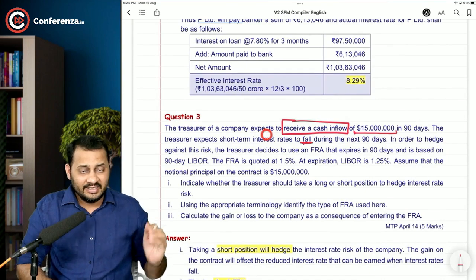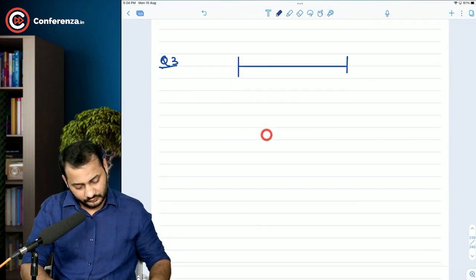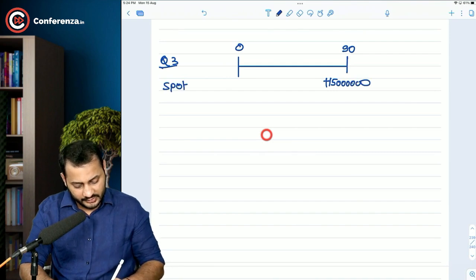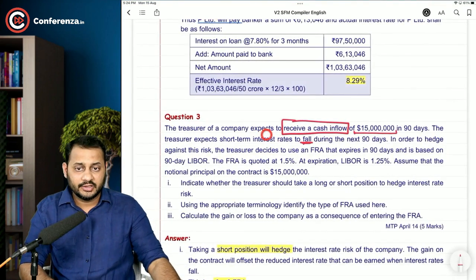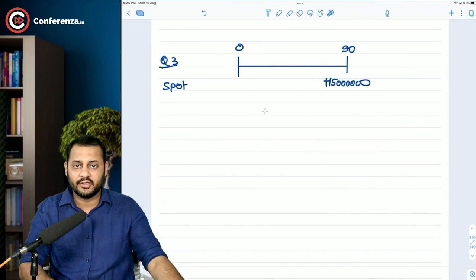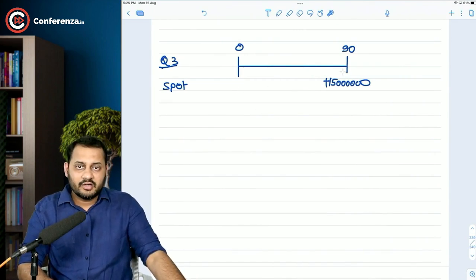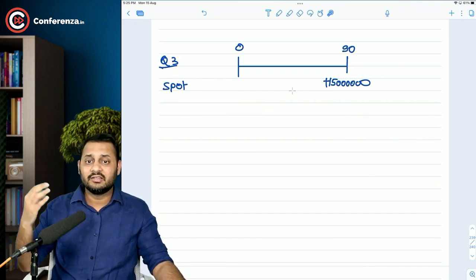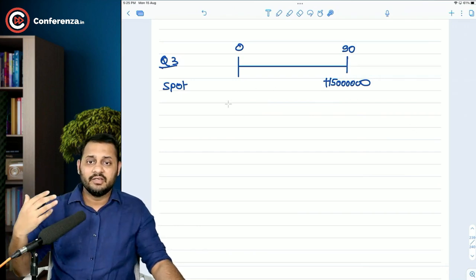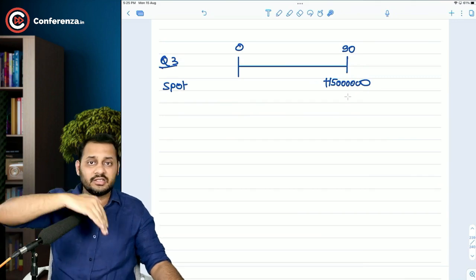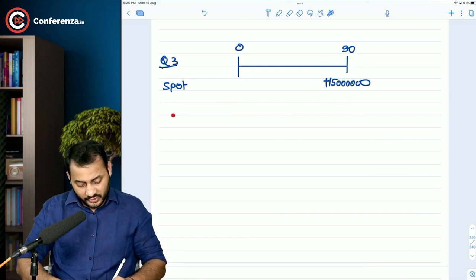So the question says that in 90 days we are going to receive 15 million euros. So this is 0, this is 90 days. We will receive 15 million euros in the spot market. Right? The treasurer decides to use FRA. More details are not given in this question. So whatever is the spot rate today, I think it's not given in the question. After 90 days, if I'm going to receive this much of the amount, what I will do with that is I will invest it somewhere. But the main problem with me is that I think the interest rate today, whatever it is, is going to fall. If I can invest it today, it's good. But I am not receiving the money today. I will be receiving it after 90 days when I am expecting that the interest rate would have gone down. And that's why I want to do hedging.